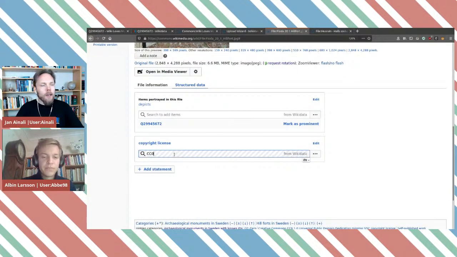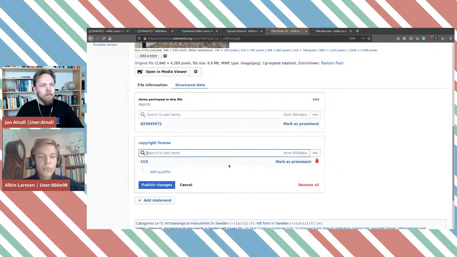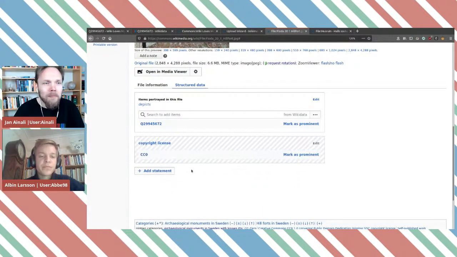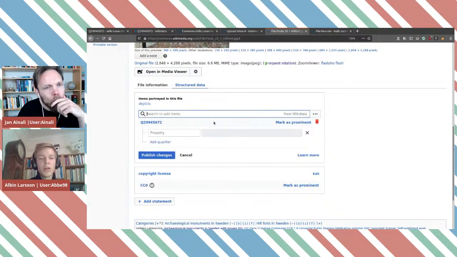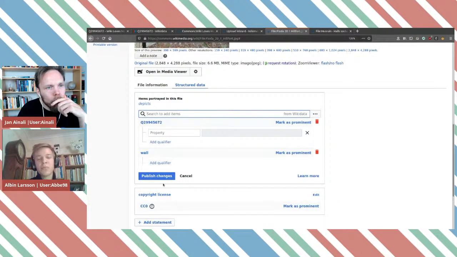Do you think there might be an item for Hillfort walls? I do not think so, but let's see if there could be a qualifier to make it more distinct. Add some human value on this. Exactly. We need to beat the bot at something. Add qualifier. What could it be? We could do depicts walls part of the Hillfort, but I still think we want to... No, I think you want the Hillfort first. Yeah. What if we do wall and then do part of, so we got both of them?